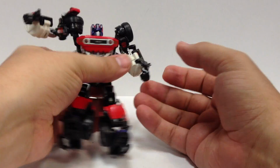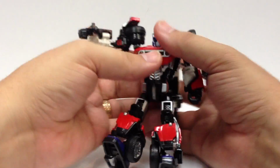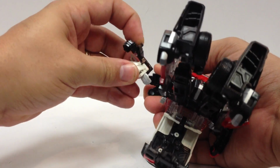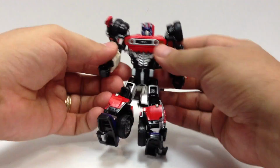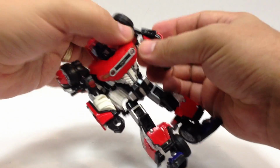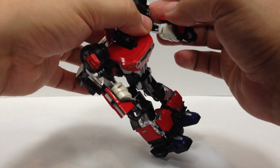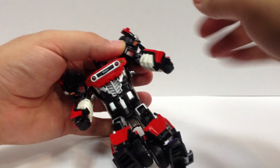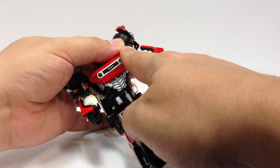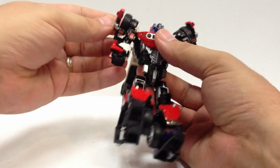And they lock in fairly well. And then you fold this piece in half to form the arm. Again, you just grab the fist, fold it down to match right there. Rotate the arm out. And then these panels right here, you have to bring it at this part of the shoulder, bring it forward, and that'll give you the clearance to bring this up and around through there. And then where this little light panel is right here, it pegs on right here to the shoulder part with the Autobot symbol. So you just tab that in, and it surrounds the wheel well.